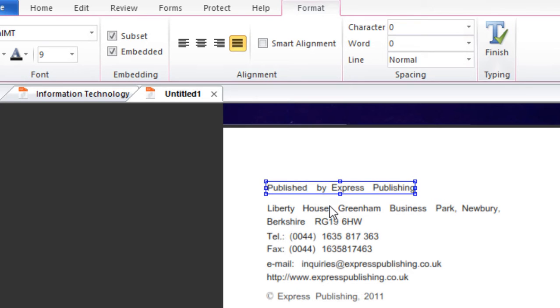Yes, it's converted to an editable format, and I can edit all the pages as I want.